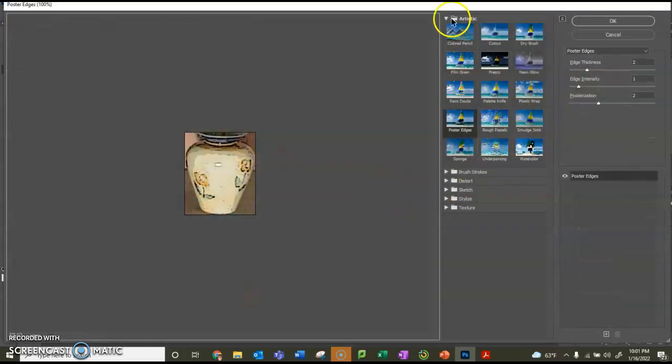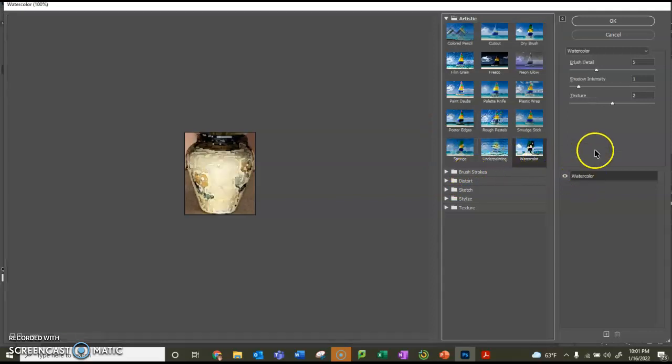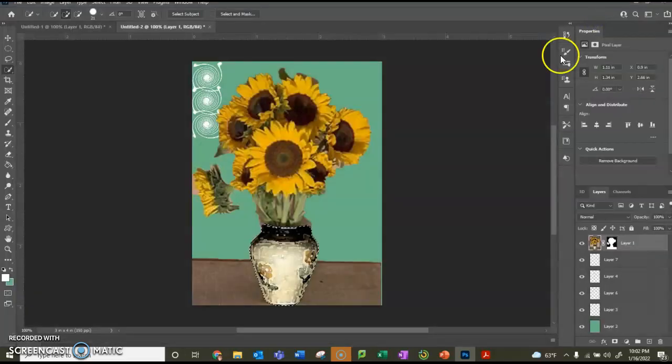You can choose whichever one you want, but I kind of like the watercolor one, and I can change the texture and make it look like what I want it to do. So go ahead and play around with it till you find the one that you like. And then you hit OK. So now it's going to be there.